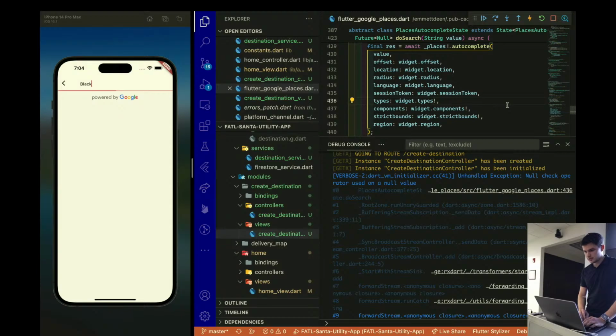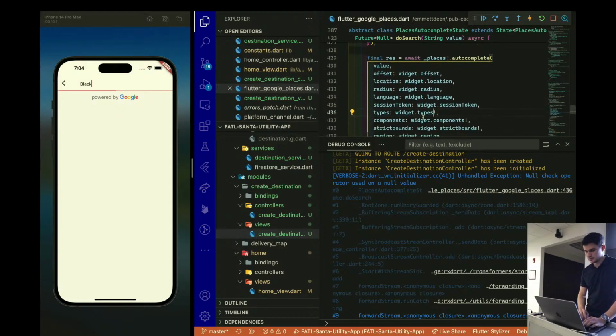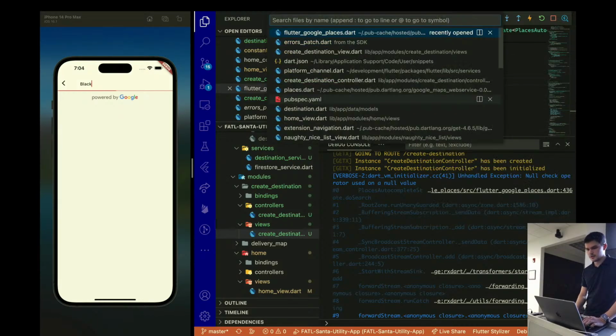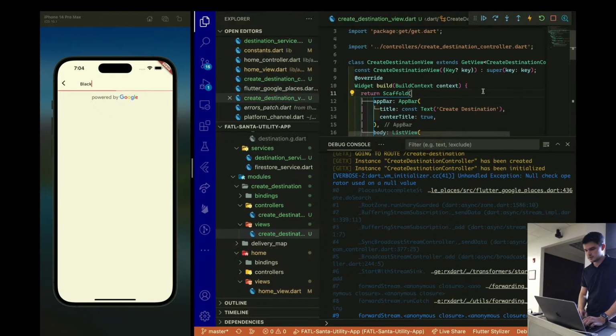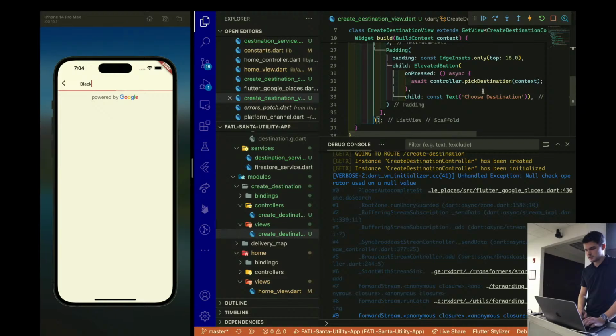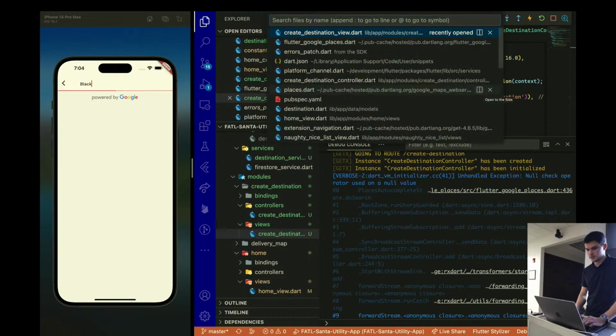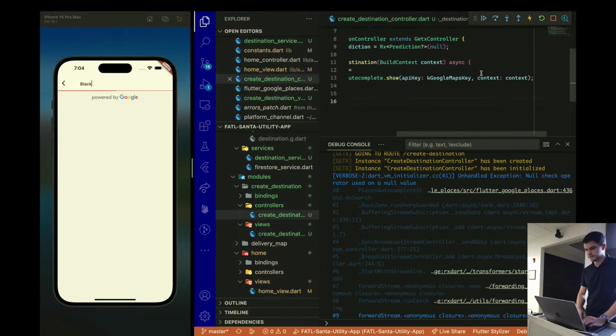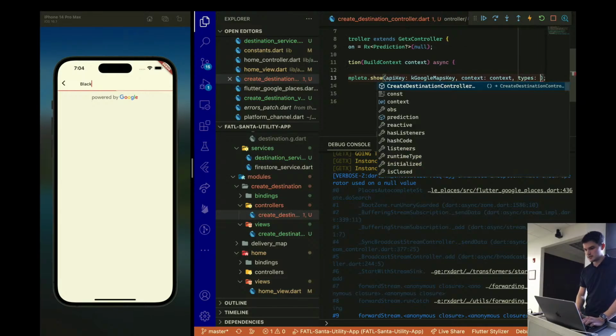Let's see what's going on here. Types. Oh, it looks like it wanted a little bit more data from us, even though it wasn't requested. So let's head over to our controller, create destination controller, and maybe add type here.